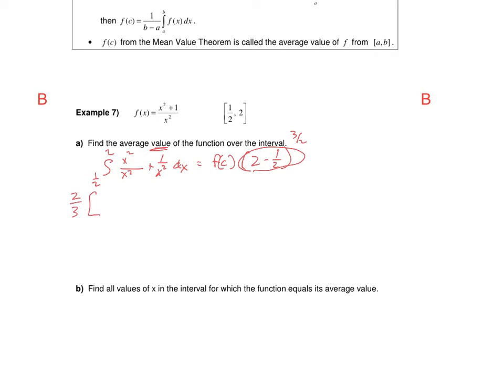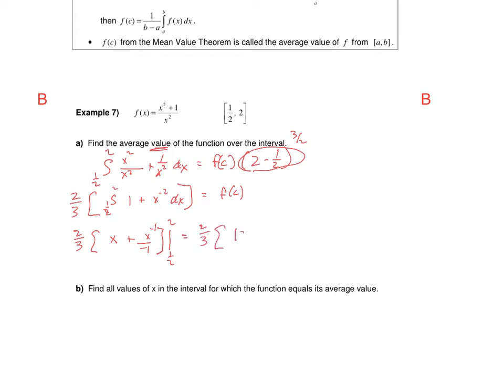All right, and then I can take, I'm just going to write down my integral again. I'm going to try to clean up what I can. X squared over x squared is 1. So then that's going to be x to the negative 2 dx. All right, I want to make sure I close my bracket there for my multiplication of my 2/3. So I've got f of c already solved for, so now I've got to do my antiderivative. So 2/3 is going to be there. Antiderivative of 1 is x. Negative 2, go up 1 gives me negative 1, and then divide by negative 1. And I'm going to evaluate that between 1/2 and 2.